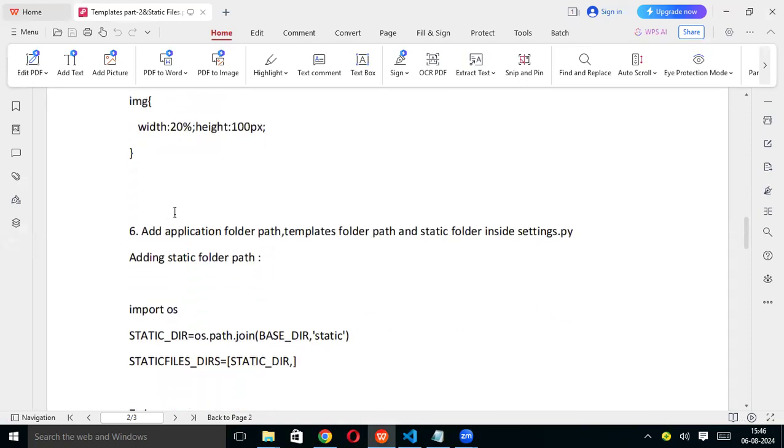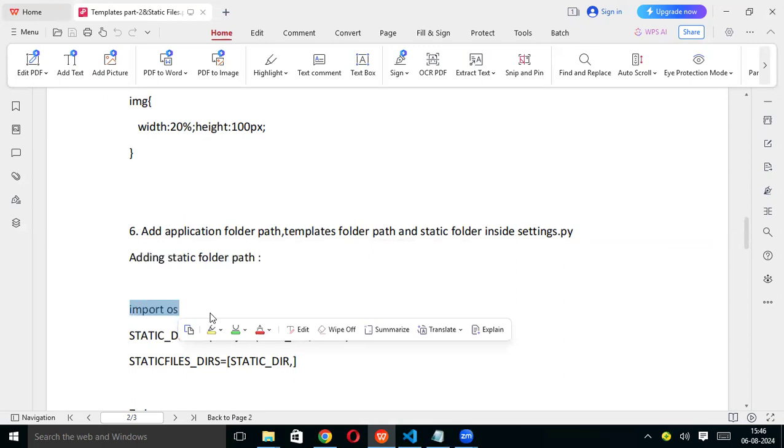When you are adding the application folder and templates folder, we have registered both folder paths inside settings.py. Similarly, we have to register the static folder path inside settings.py.